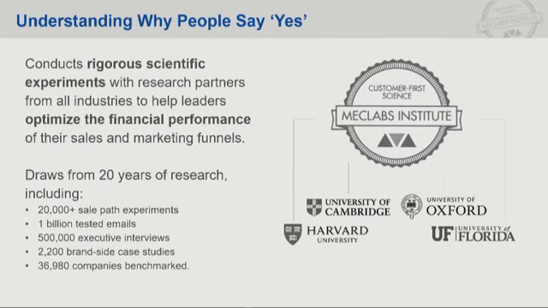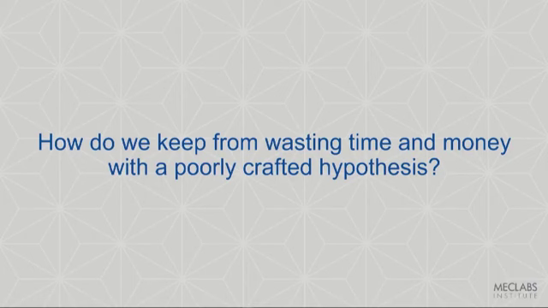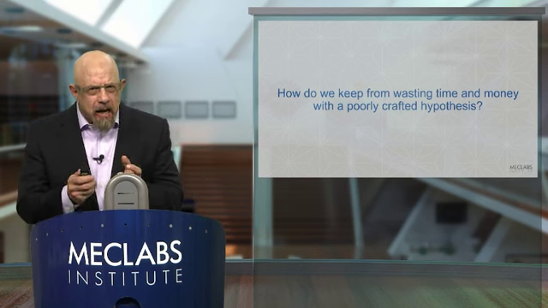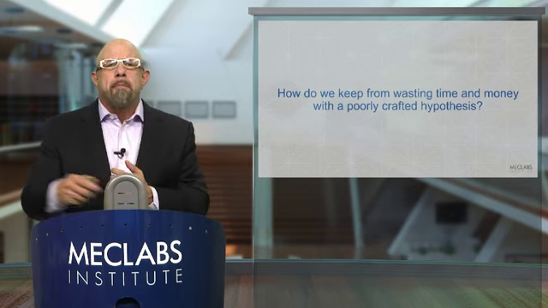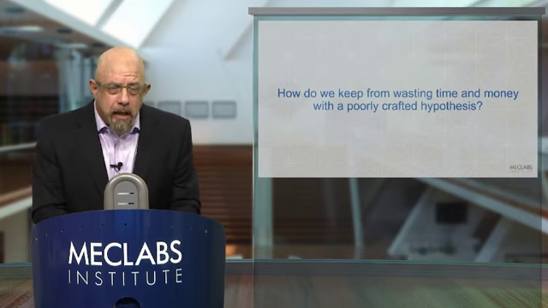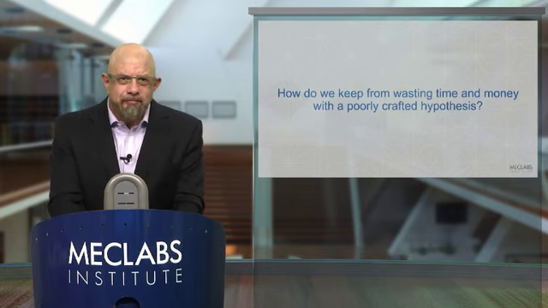And to do that, I have to build on something that we have spent years trying to understand. At McLabs, we've conducted more than 20,000 path experiments. I've invested 28 years of my life trying to understand, why do people say yes? And part of that process demands the development of strong hypotheses so that we can model the mind of the customer. So, how do we take this learning and apply it in our own situation? What can you learn today about the development of hypotheses that will enable you to get dramatic improvements and keep you from wasting money on poorly planned tests?